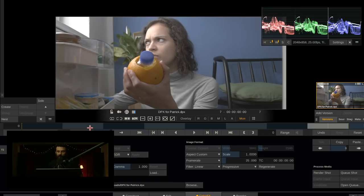Okay. Here's a little note that can easily tell you whether or not you're working in the right color space. See how I just switched there from behind this little thing that you can't see. I should probably change this and swap to the other side, but I don't know how to do that on the fly. Behind this little thing here is either log film or linear. And you can see in her head, you see that line that's happening on the scopes? It's kind of thin and hard to see.